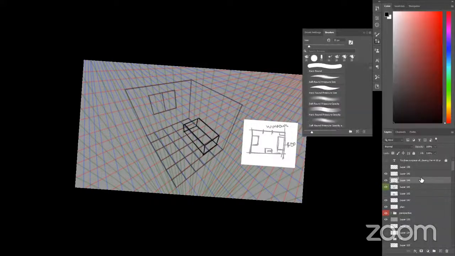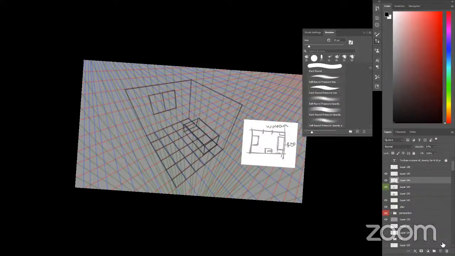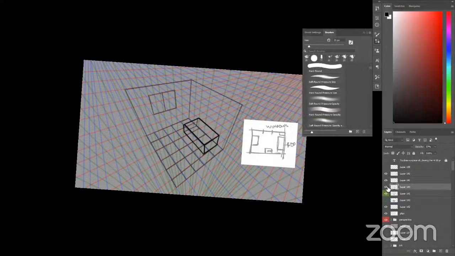So this is the basic of the bed. This is how the perspective of the bed is going to fall. We just need the outline of it, not the whole thing. So yeah, maybe we can turn this off.